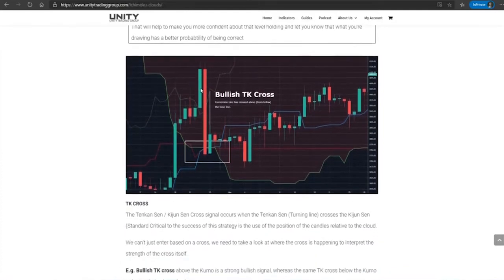So one thing that we would also say to a lot of people, if you're watching this, is don't neglect the basics of TA when trading with Ichimoku. Just because Ichimoku gives us trend or it gives us bullish or bearish crosses, we don't throw the rest of our TA out the window. So we still draw our lines of support and resistance, or our levels of supply and demand if you trade with us and how we trade.